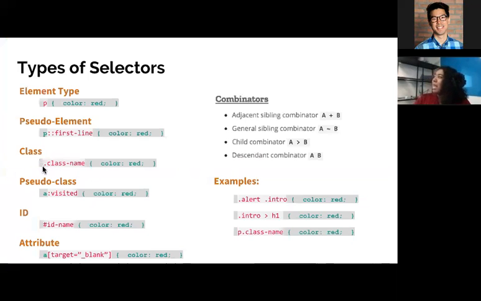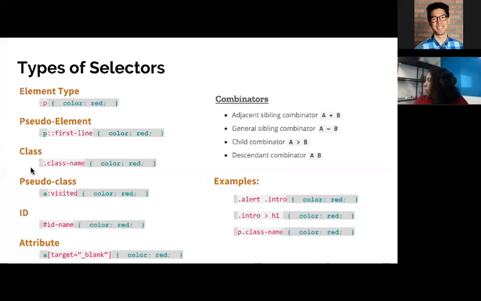The third one is a class name. So again, we talked about class being indicated by a dot. So dot class name is going to say every element, regardless of the type, that has the class name student. So maybe I'm an anchor tag, and John is a paragraph tag, and Taylor is a, what kind of tag do you want to be? Section tag, and Alex is a, what tag are you? H1 tag, right? But we're all under the class student, okay? So if I wanted to select all of us, I would do dot student, apply these styles.